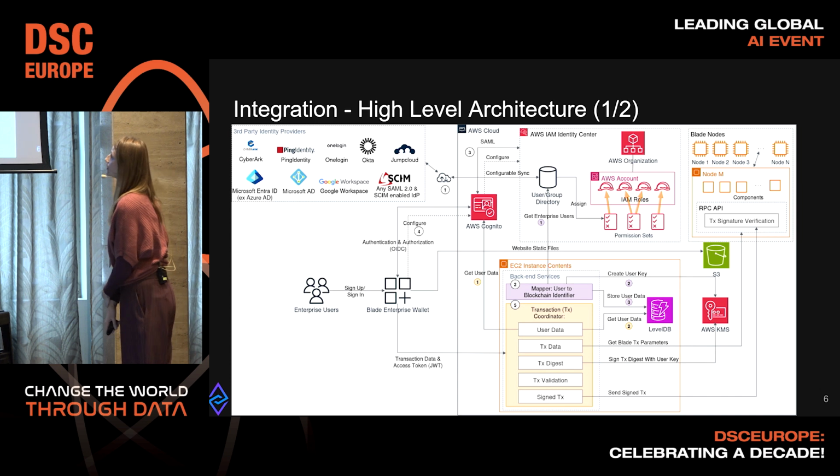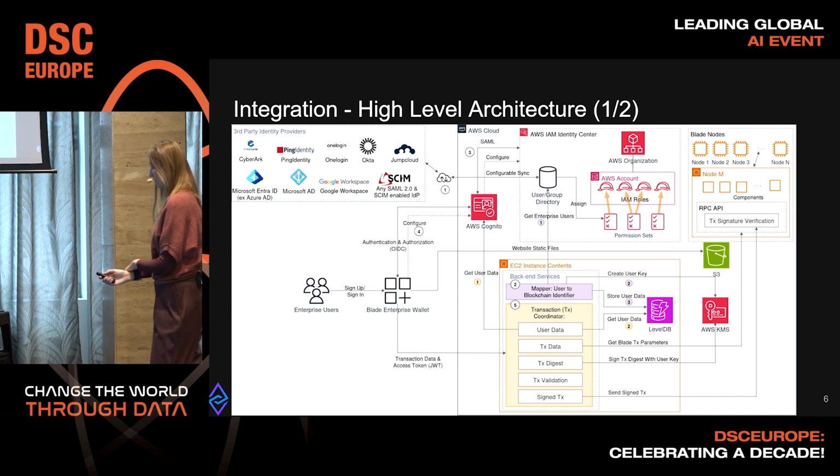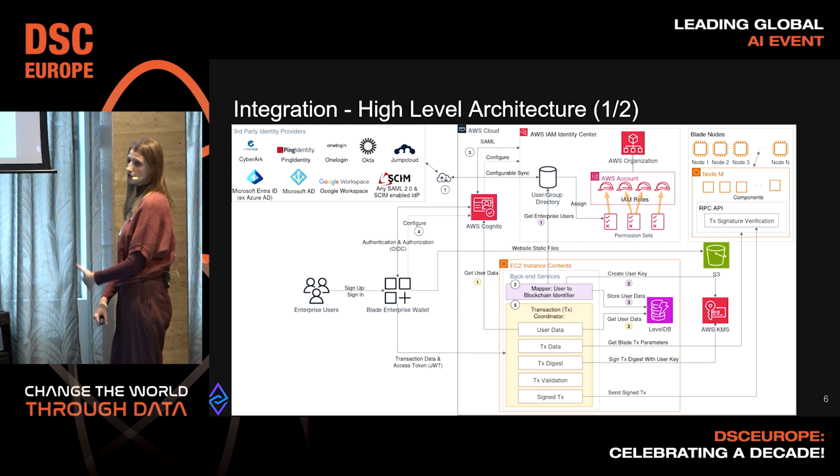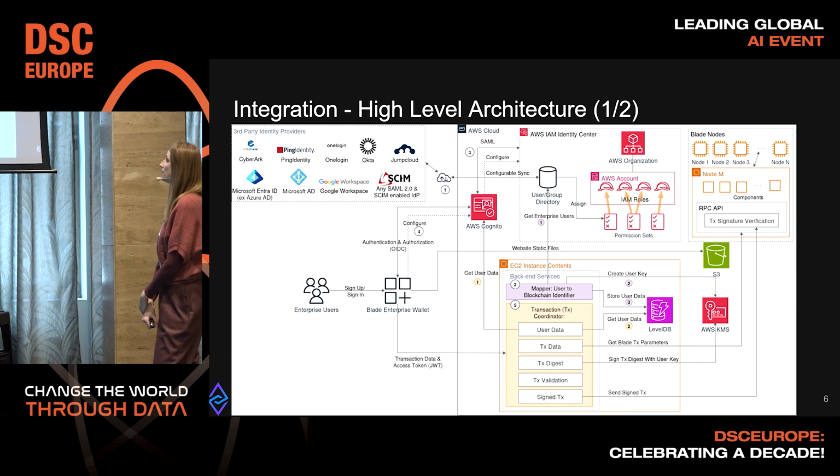In this figure, we can see a high-level diagram of the architecture of the solution. I will explain key points of integration. This particular implementation is done on AWS. We can deploy our solution on multiple platforms. This is just one example integration here. So what do we have here? On the left side, we have a third-party identity provider where user identities are.